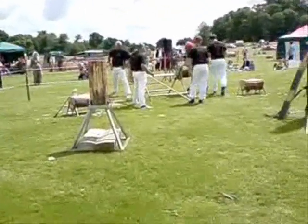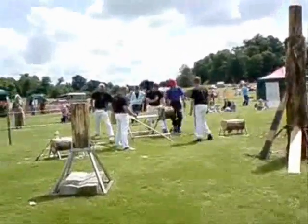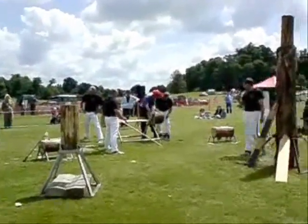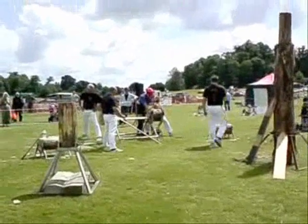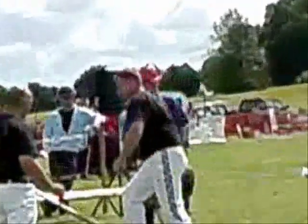You can keep the saw running in a second. So you stand around this side, hands on the wood. And when I say 'sawyers, are you ready?' go one, two, three — you pick the saw up and cut as fast as you can. Okay. You can start it now.